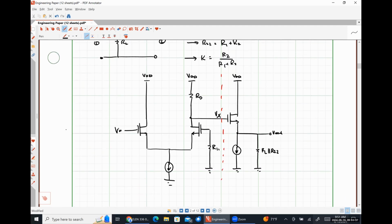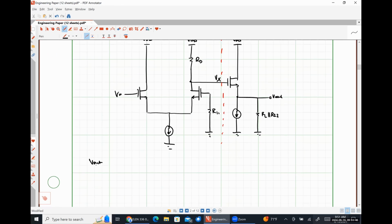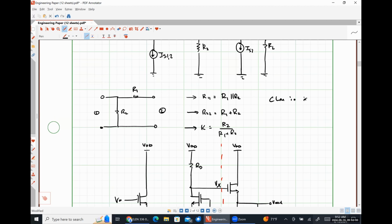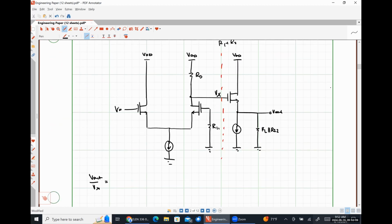All right, so let's start with the easy part of this first. What's the relationship between Vout and VX going to be? So actually, let me explicitly state here, CLM is ignored once again. So we have a source follower amplifier on the right-hand side, right? That's the part that I'm looking at. Sorry, let me label this as M3, M1, and M2. So that'll be gm3 times RL in parallel with R22 over 1 plus gm3 times RL in parallel with R22, by inspection. That's how a source follower works.